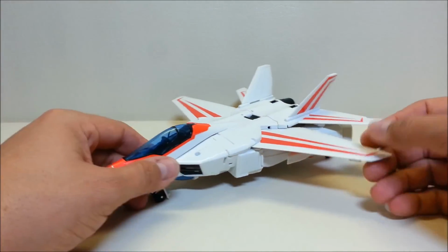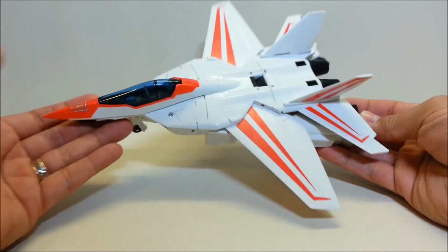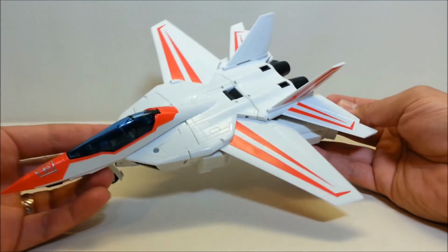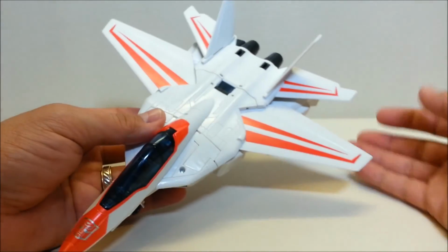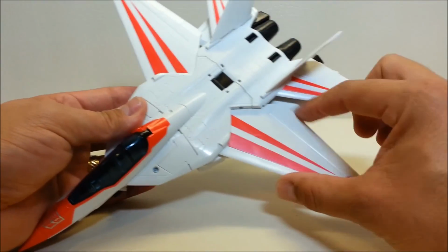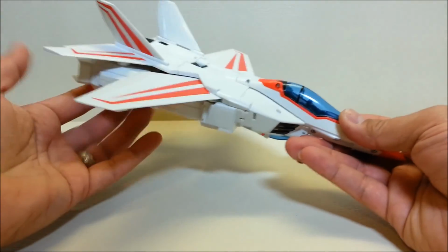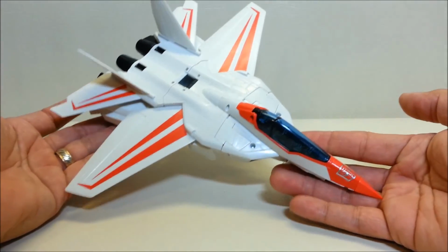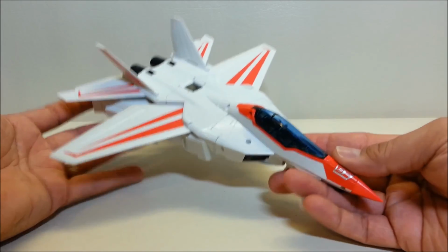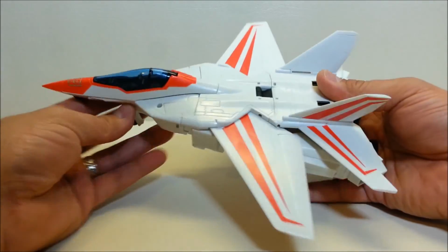He is so big. And if you can see here, the Jet Mode is vaguely based on the F-14 Tomcat that the original toy was also based on. The wings are a little more wedged or arrowhead shaped than they would be on an F-14, but you know, it's the Generations line. It's not going to look exactly like any real vehicle. It's just going to be based on it. But being a fan of jets, I really love this guy. I really love what they've done with it.